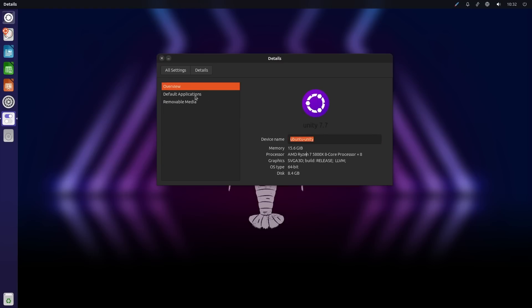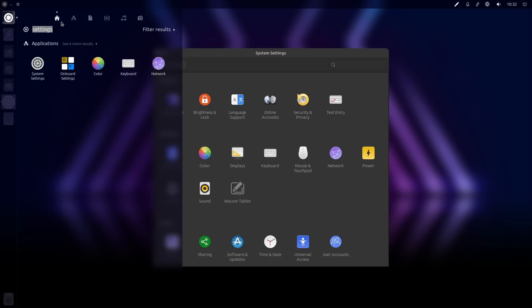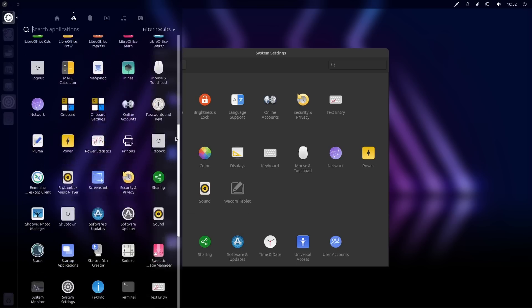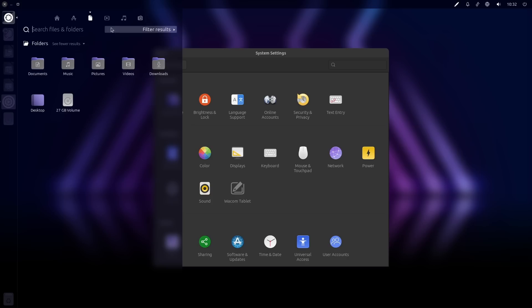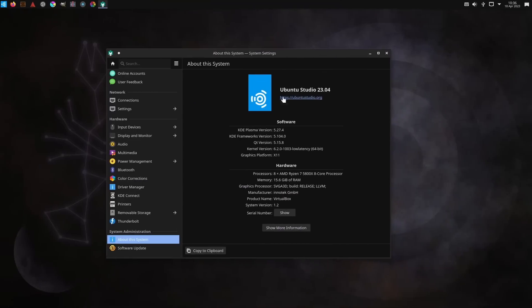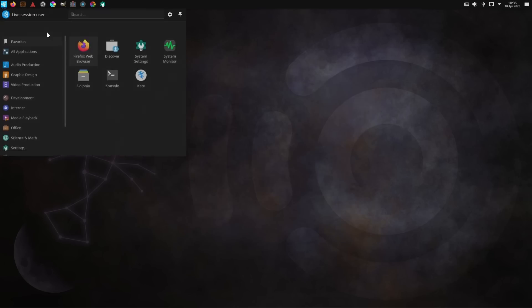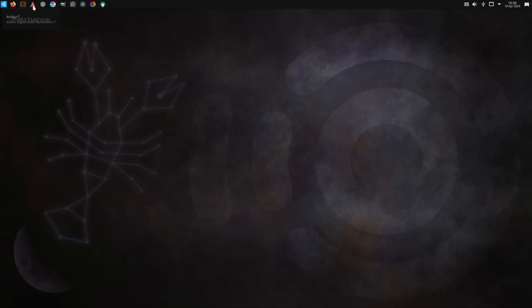I couldn't find anything about what's new in Ubuntu Unity, which is also now an official flavor — I'm guessing they didn't have much time to update Unity since 22.10, but you'll get the usual internals changes and Pipewire. Same for Ubuntu LXQt — I couldn't find any release notes, and I wouldn't expect them to have moved to the very latest LXQt 1.3, which was just released last week. As for Ubuntu Studio, it also uses Pipewire by default, though they recommend moving back to PulseAudio for professional work. It uses KDE 5.27 and will benefit from the same improvements, and all default graphics, video editing, and audio apps got a version bump.